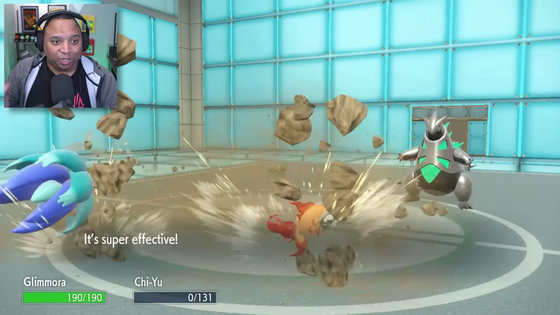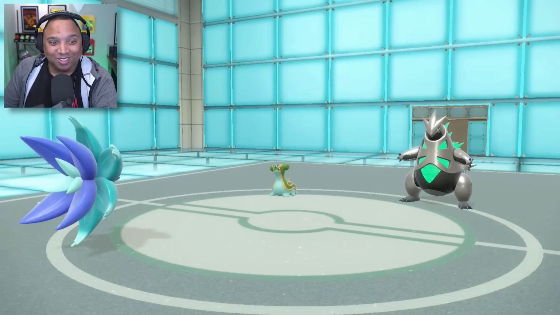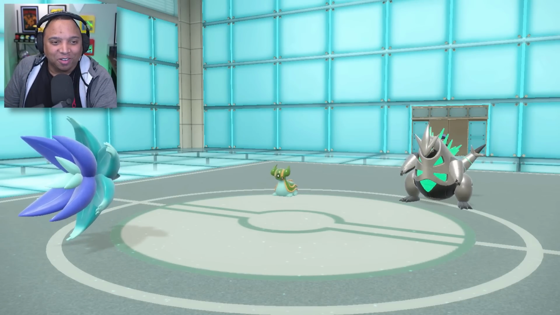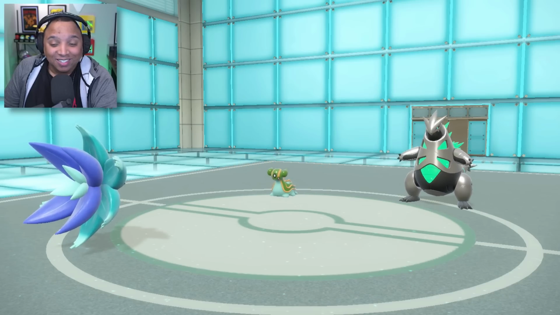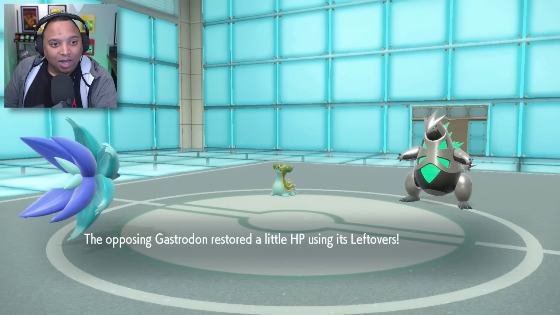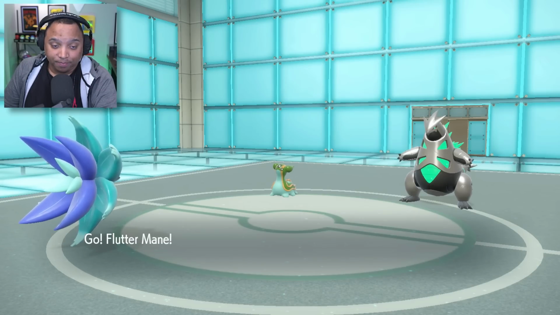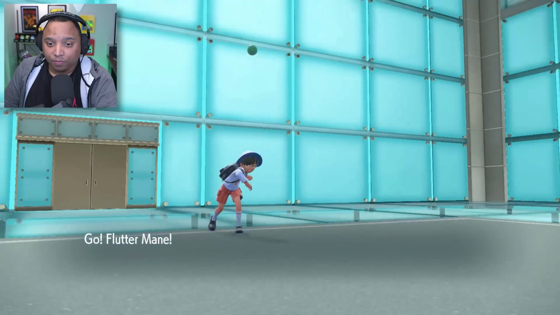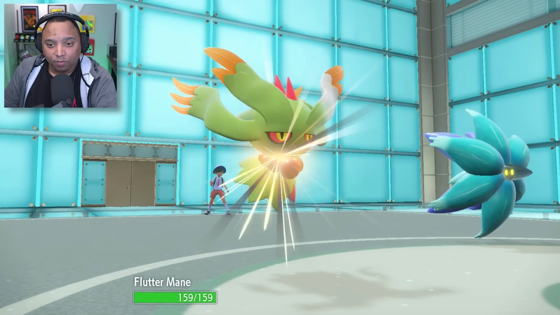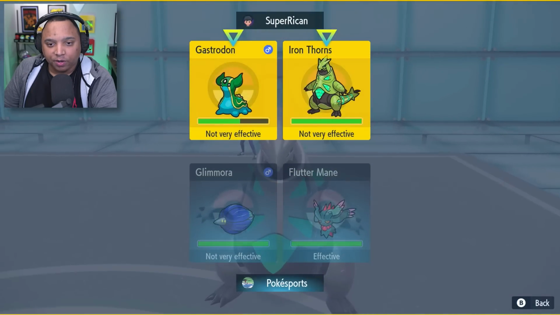So that takes out the Chi-Yu. Kind of would have liked it to just hit the Glimmora. If you're going to miss anything, I would have loved if you could just miss the Chi-Yu, but hey, you know what? Such is life. I can bring out the Flutter Mane now and Mortal Spin. So we're going to go for the Mortal Spin. We're going to poison them.